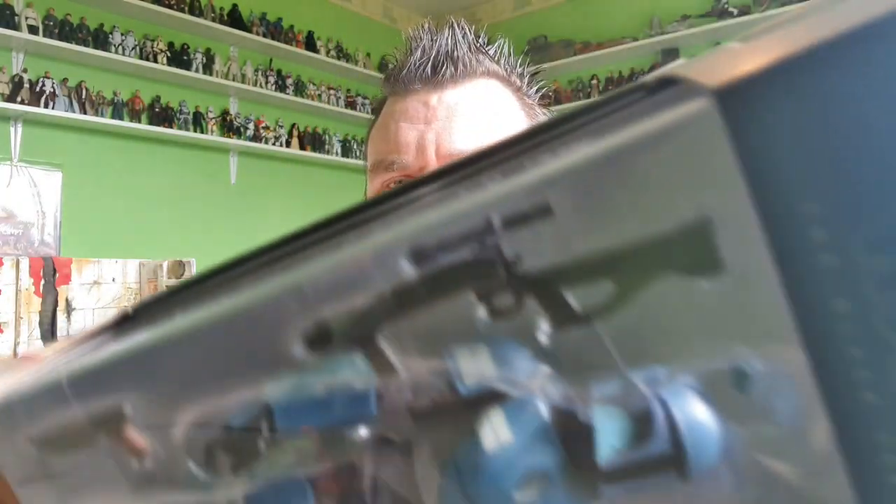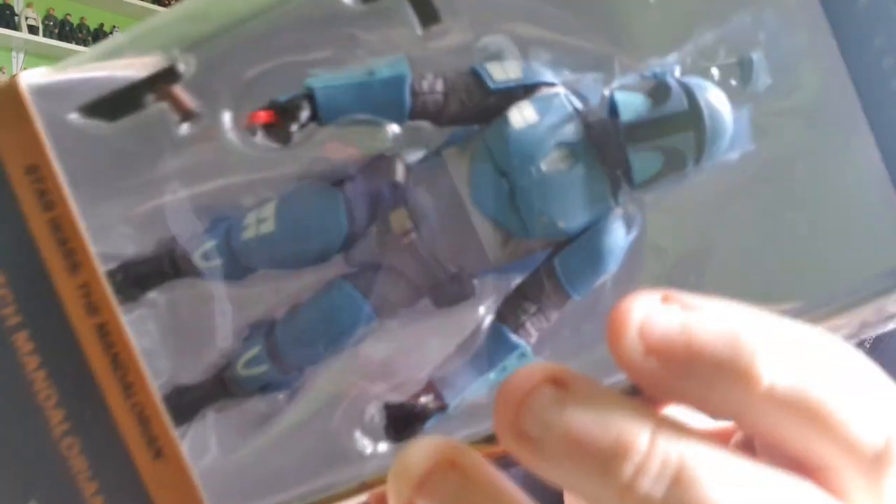Have you ever removed your helmet? That's really cool, I love this figure so much. I'm going to bust this bad guy out of the packaging so we can take a closer look at this awesome Mandalorian. Looks like he's got a blue head underneath the mask, which is weird - so that mask will come off and pop off, but they've given him a blue face sculpt underneath. Very random. But it's cool because he does come with a rifle gun which I've not seen with the Mandalorians before. They all come with the little pistols but I've never seen that gun before, so that's pretty cool.